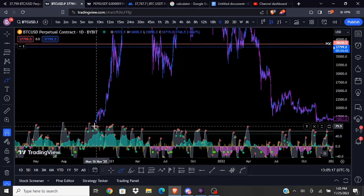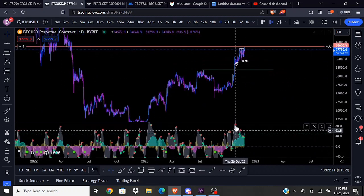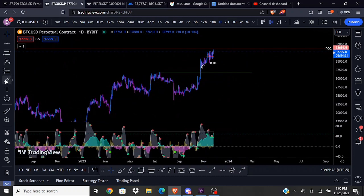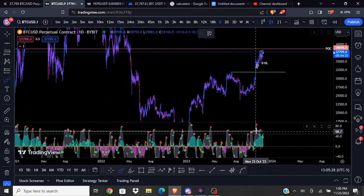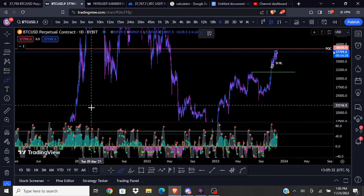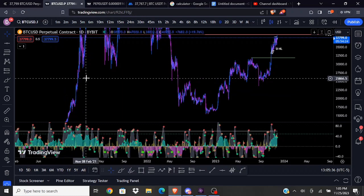But yeah, it seems like we're getting that momentum decrease a lot faster right now. The momentum is coming down a lot more aggressively. So maybe that's a sign that we'll get a much deeper retracement once momentum actually gets moved to the downside than what we saw back here. Really, we didn't even see a retracement. It was just kind of little retracements.